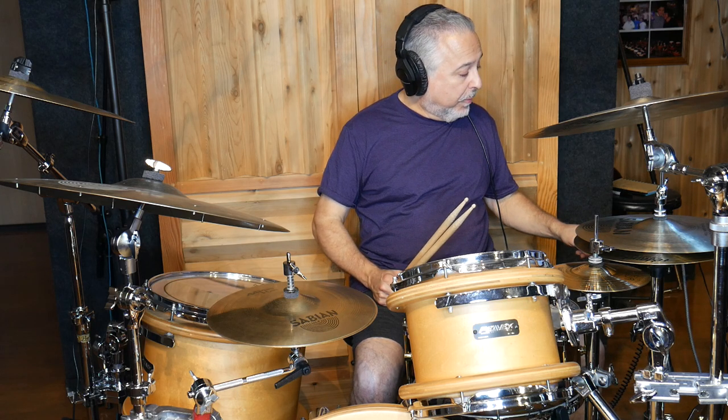Once again, the metronome is your friend here. As many different tempos as you can do. You need to function at different tempos without rushing or dragging. Next, I'll play around with the feel of it. So we'll go back to 100.